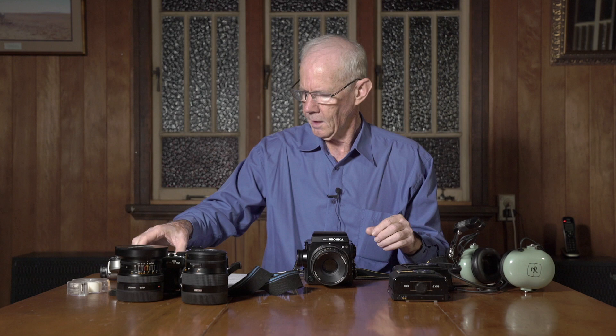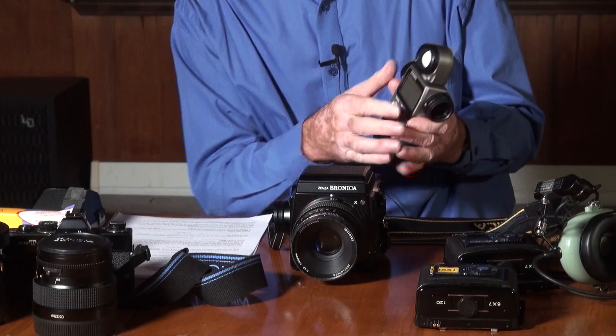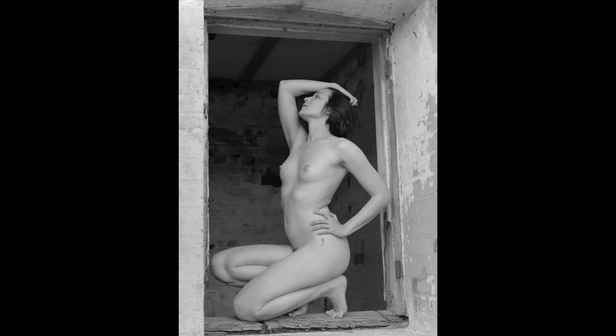Getting accurate exposures took a bit of effort. This camera comes with an auto-exposure capability in the prism, but I hardly ever used it. When you can't check your images immediately, it's too risky to rely on automatic — that's my experience anyway. I used a handheld meter in incident light mode, but when I thrust it in the faces of the young models, they'd reel back and say, 'What's that?' I found myself to be a bit of an anachronism amongst a throng of club members all firing away with digital cameras. By the time I'd set up a pose, taken exposure readings, and walked back and focused, a horde of photographers would be crowding in, taking a hundred shots and asking the model to move on — I'd be lucky to get my shot.